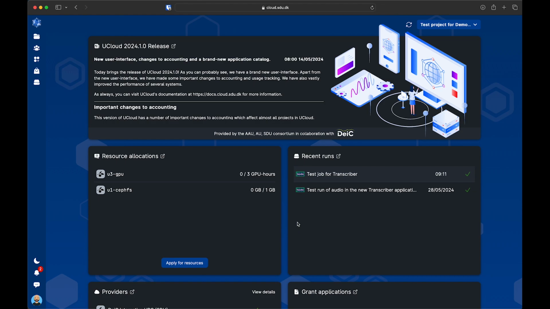One last point that you need to note if you're going to be running these jobs in uCloud is that one job is not dependent on another, which means that you can run one transcriber job for your first set of files, and while that is running, start another job for any other files you have, and so run these jobs in parallel. That's it for now, and hopefully this video was useful for you.